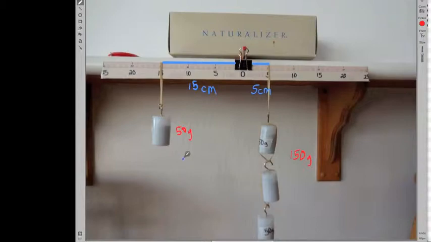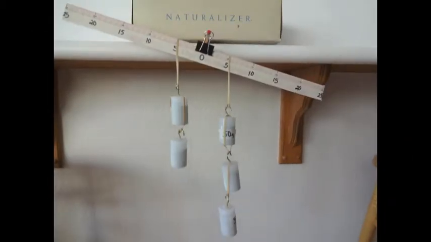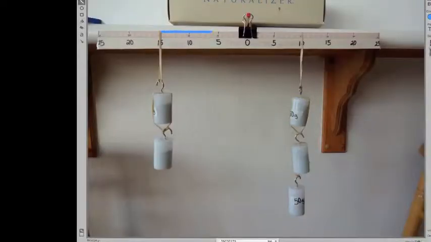Let's take a look at another example. Now this time let's look at three weights, three 50 gram weights, so 150 versus 100. How are we going to balance that? So with a little bit of trial and error, we can move the lighter weight further from the fulcrum. So when they're at 15 and the heavier 150 grams is over at 10 centimeters, we have it balanced.